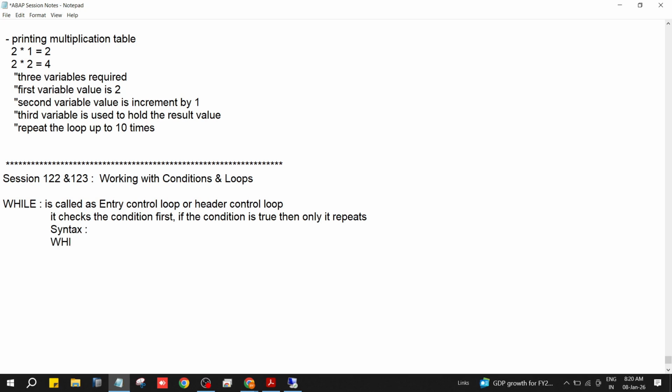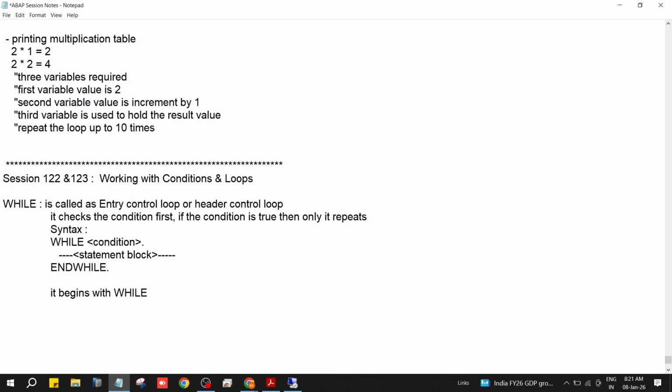So if you look at this example, syntax. Syntax is while is a keyword. It begins with while followed by condition. Here we are writing statement block or set of statements. It can be one line or two lines. End while. Fundamental rules remain same. It begins with while keyword and ends with end while.